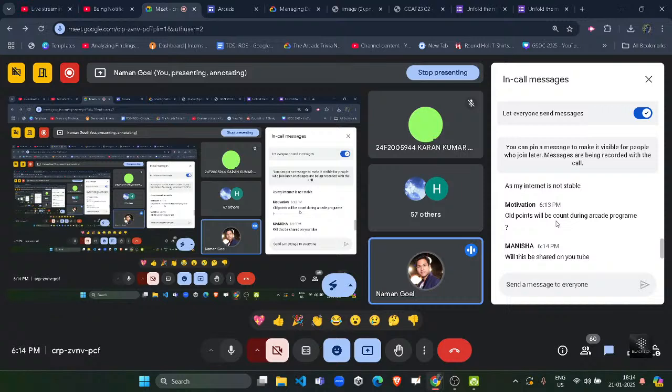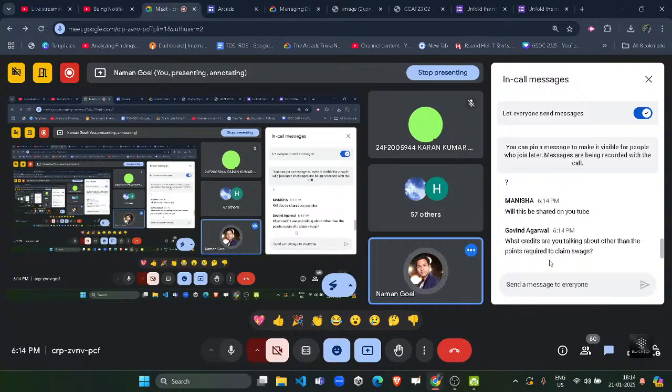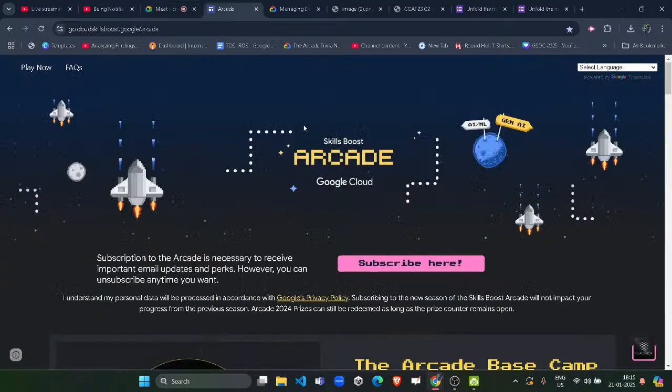What credits are you talking about, other than the points required to claim swags? Govind, someone was able to take a look at it: at the time I was starting the lab, there was a requirement of 5 credits. So these are the credits to access some special labs. But the challenges given on the official website of the cloud itself, the arcade program, these all challenges are free of cost.